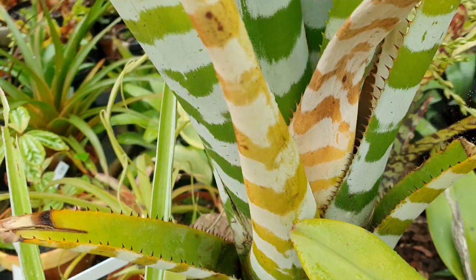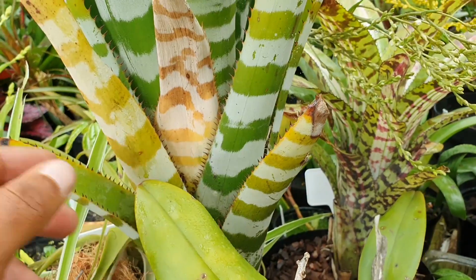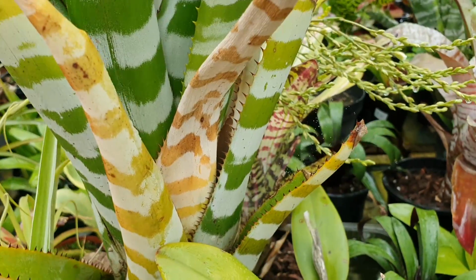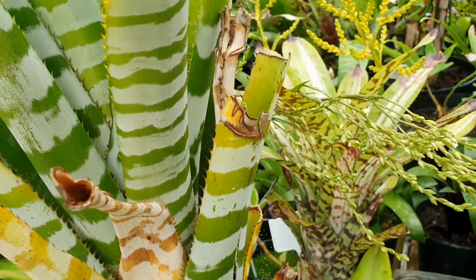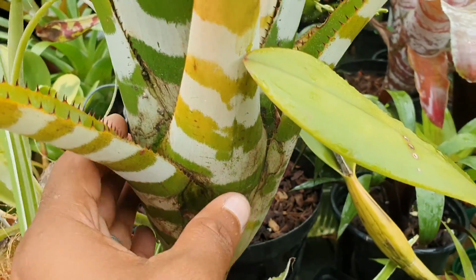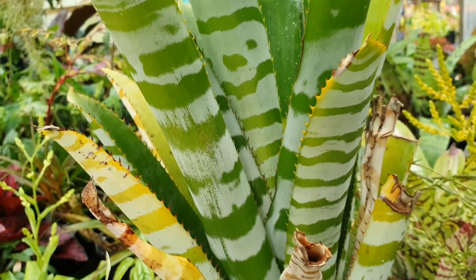I noticed just in time that this Aechmea zebrina, which is one of my favorite plants, has received a little bit of copper, and it's just kind of on the inside, because of where it's been dripping. It sort of was dripping on these leaves around here, and it's only these leaves that have started to die. The lower part of the plant is still very, very healthy and strong. I noticed it well ahead of time, so this is really good.